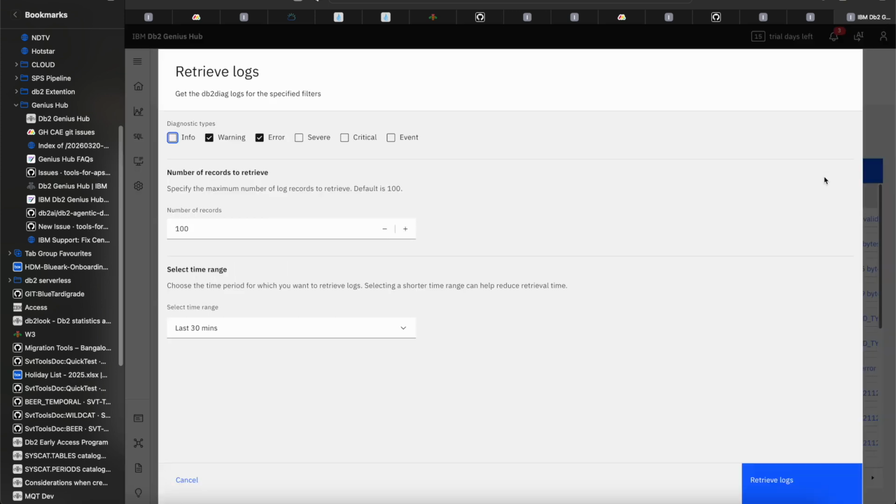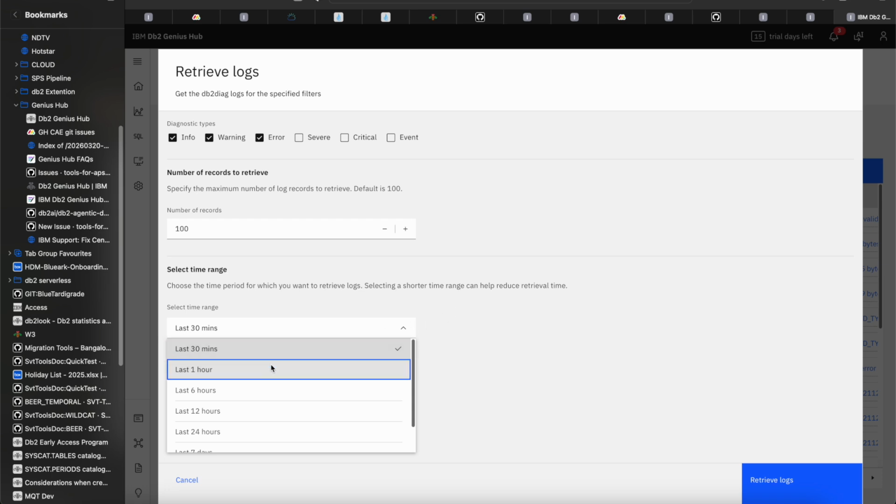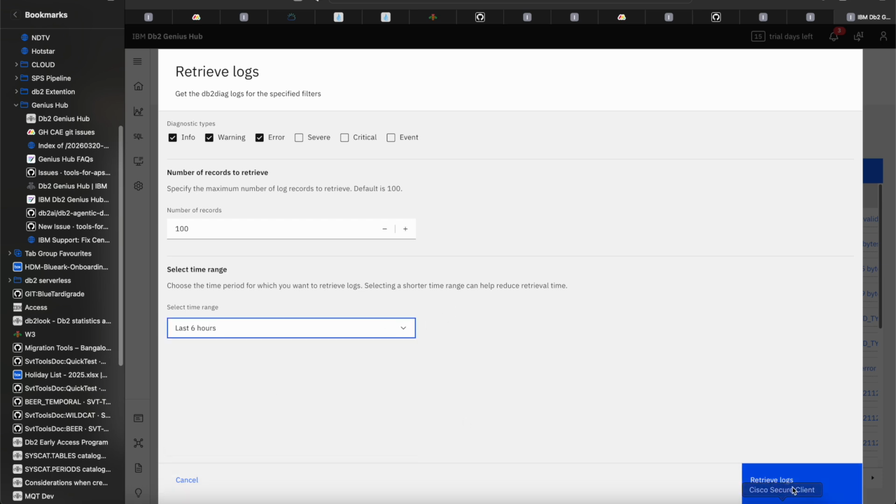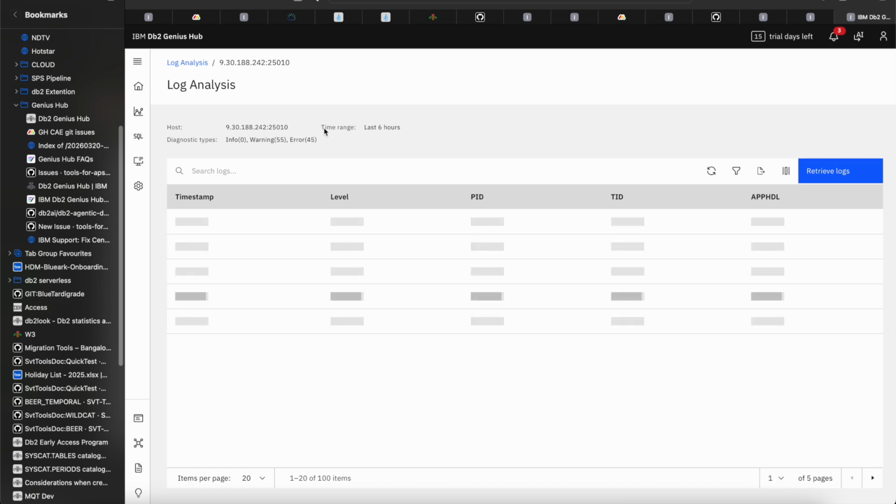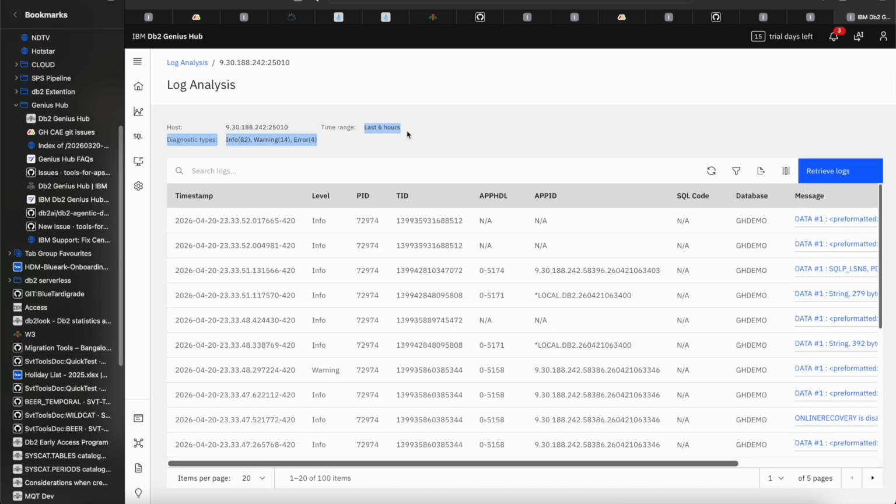If we click here, we can specify the time range, the last number of records we want to fetch, and what are the types. If we want to see info level also, we can click info. It shows number of records as 100. We can select the time also. Let's select last 6 hours and retrieve log. Now the time range at the top is updated to 6 hours, and we can see the last 6 hours of logs.